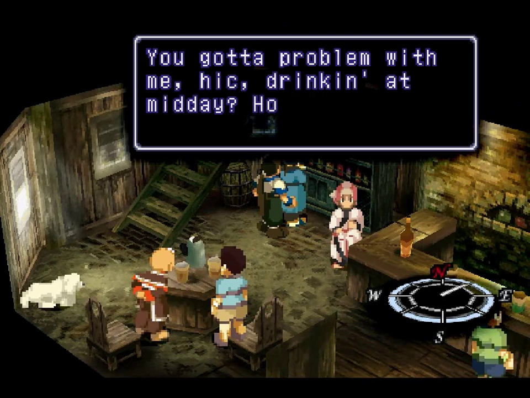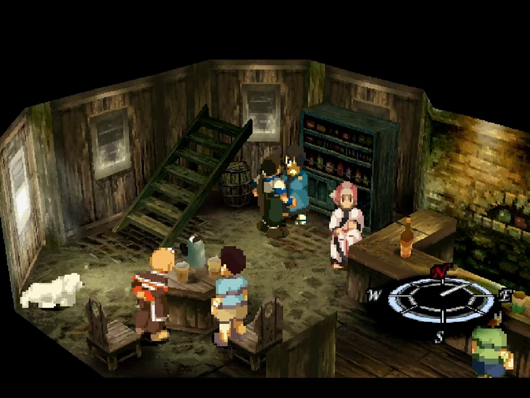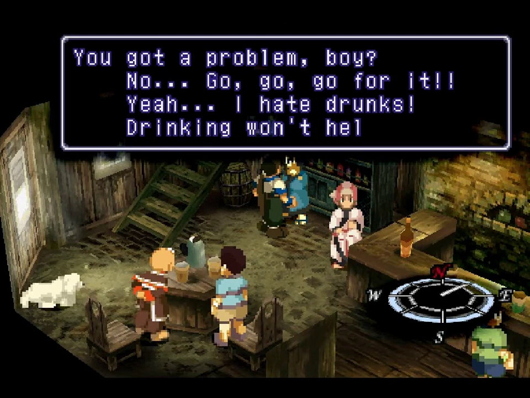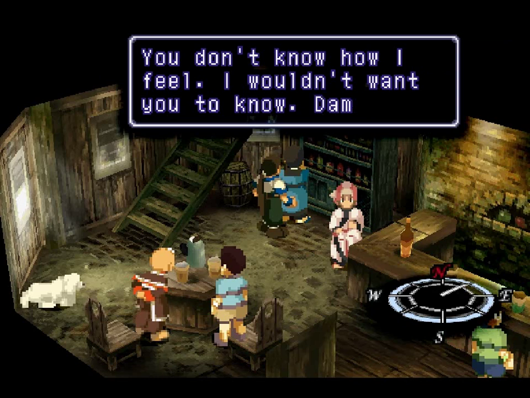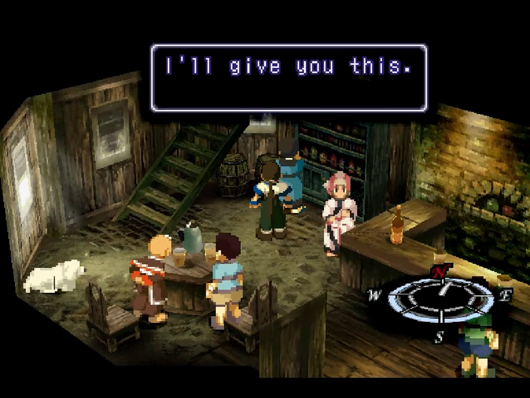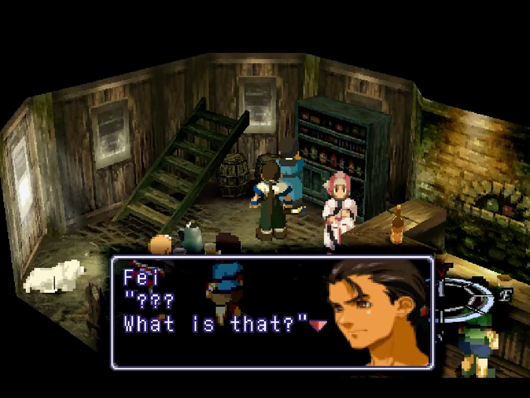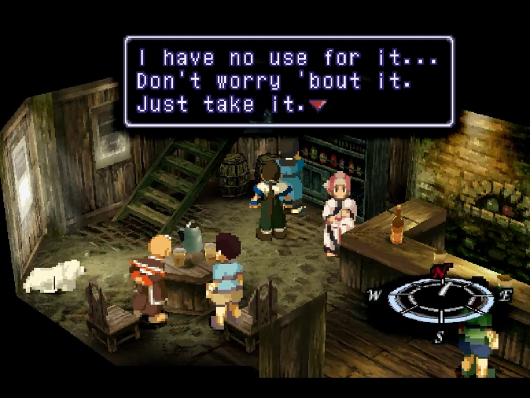You got a problem with me drinking at midday? How can I not be drinking, damn it? You got a problem, boy? Drinking won't help matters. Shut up, what would you know? You don't know how I feel. I wouldn't want you to know, damn it. No, wait up, boy. I'll give you this. Take it. Huh? What is that? I have no use for it. Don't worry about it. Just take it.